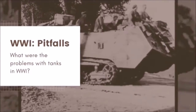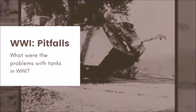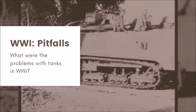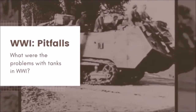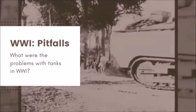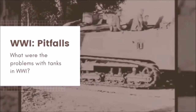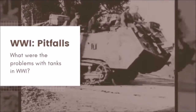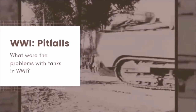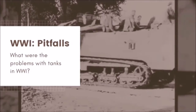There were a few problems with early tanks. The ground made it difficult for most tanks to move over, and a lot ended up getting stuck in ditches. Vision was limited, so tanks were sometimes driven in the wrong directions or into large pits from which they couldn't get out of. The armour had some weak areas too, which meant a machine gun could kill the driver and stop the tank from moving further. The turrets in most tanks were also on the sides and struggled to aim properly due to bad weather, especially in autumn and winter.